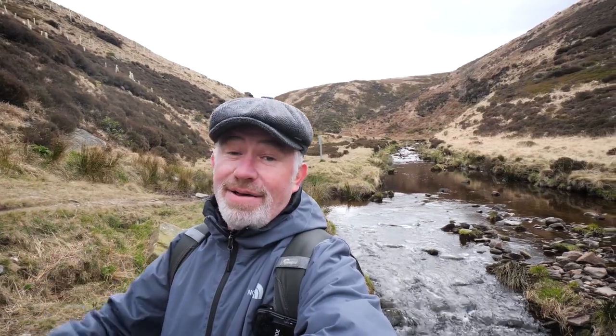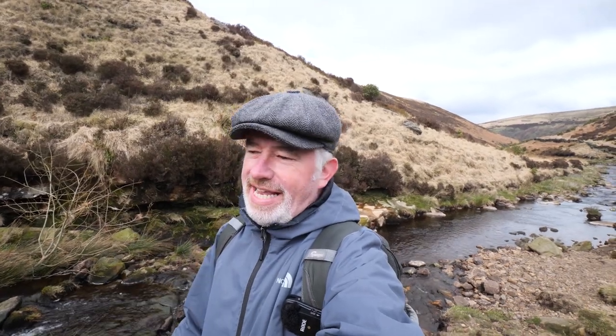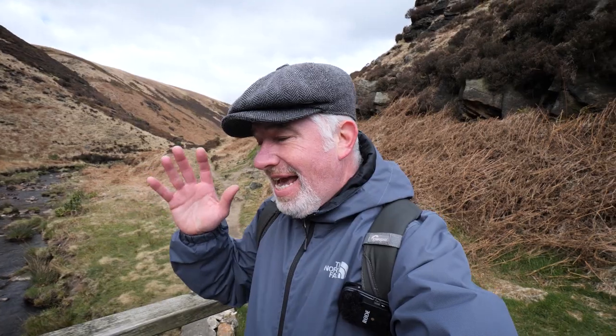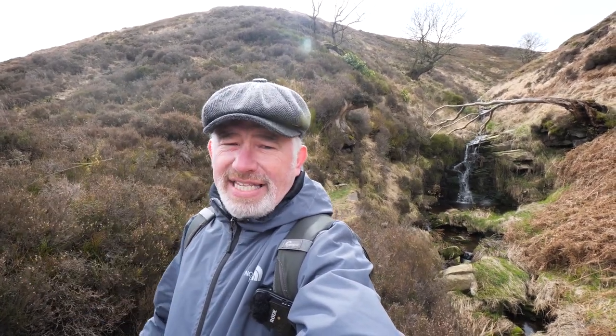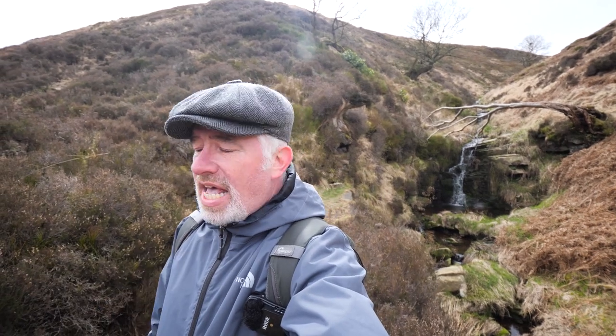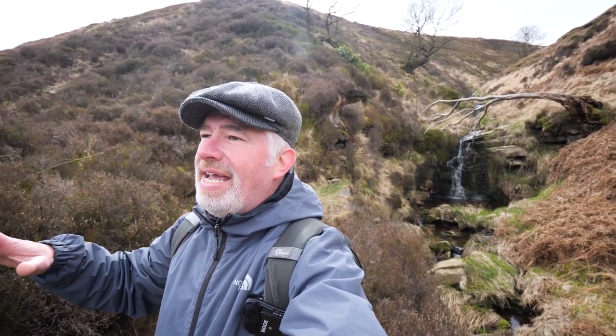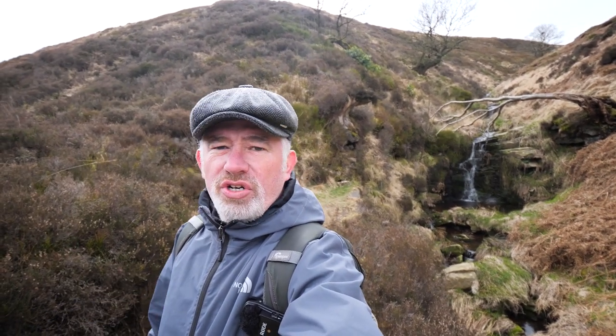And all those cameras had more than a few issues. But the GoPro Hero 8 with the disappointing media module was the final nail in the coffin. So I needed an upgrade, and it had to be weatherproof, including the lens. The new camera needed to have five-axis stabilization in-body for the walking shots, of course, and top-notch audio — a proper audio jack. That's what it needed. And I wanted it all to come in at around the same price point as the GoPro Hero 8, which is around 300 to 350 quid. That was the kind of budget I was looking at.